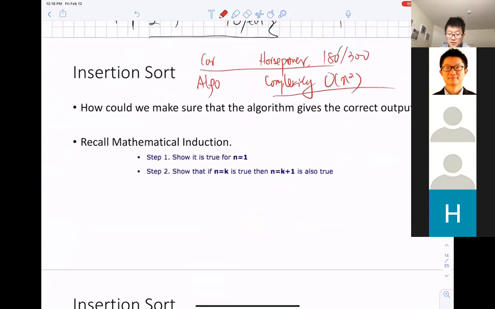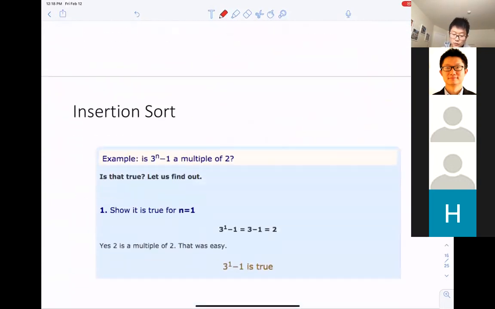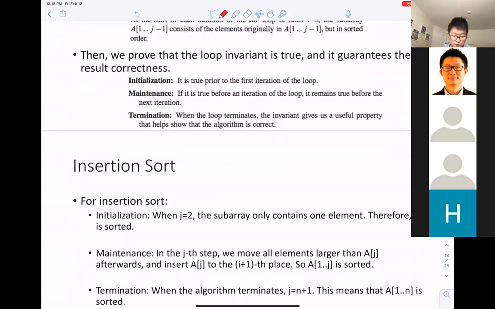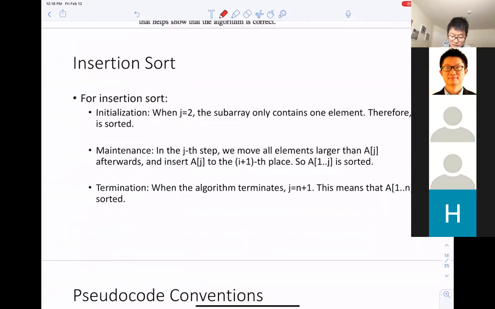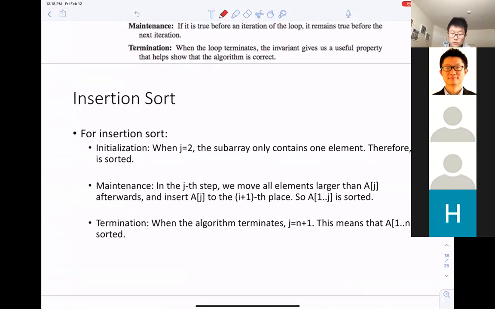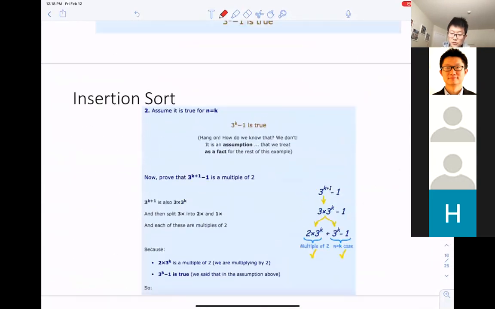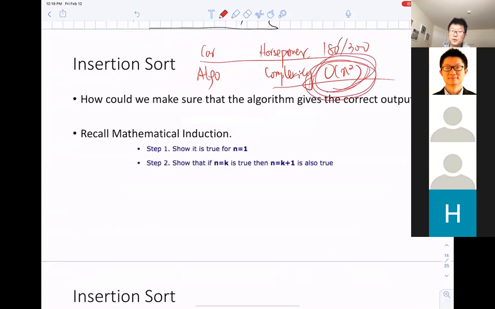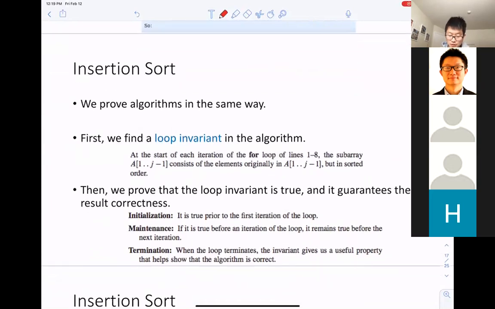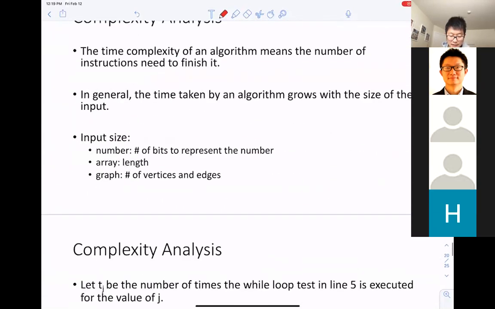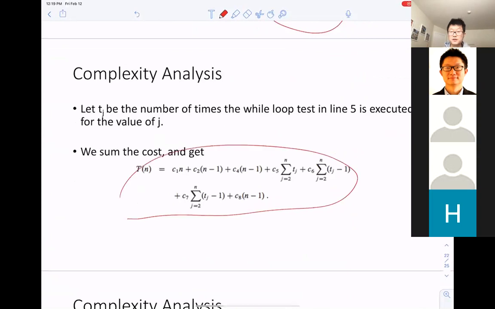So for insertion sort, the time complexity is O(n) squared. If you want to know why it is O(n) squared, I have a couple of dedicated pages in my slides to explain why, but it's too mathematical. I don't want to go into too much detail. As an undergraduate student, what you only need to know is the conclusion, this formula. You don't need to understand the inference steps. It's purely mathematical, so I'm going to skip that. The detailed analysis is basically here, and it will tell you why.